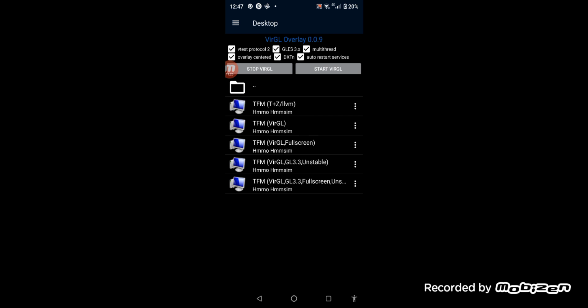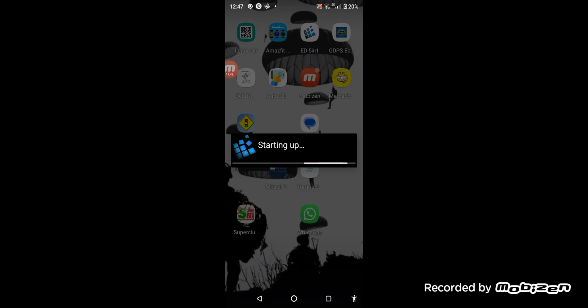Then, once done, you will need to launch Explorer, run Explorer. Then your Exagear will close after 5 seconds. It will start making the Exagear work, then a message will appear that Exagear will close in 5 seconds. Now you will need to come here, no FPS counter. You're gonna enable all these options, then stop Virgo, start, and click on this here, TFM Virgo full screen. You're gonna come here, stop Virgo, then start Virgo, and come here, because this Exagear is very different from the original one.